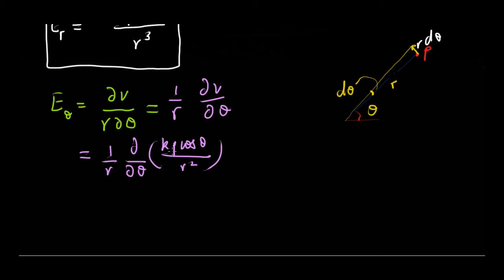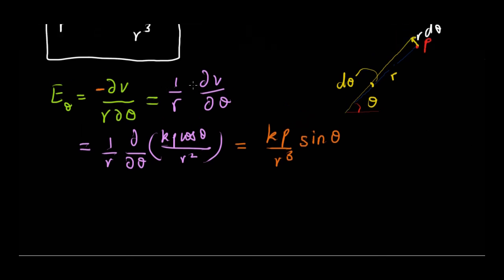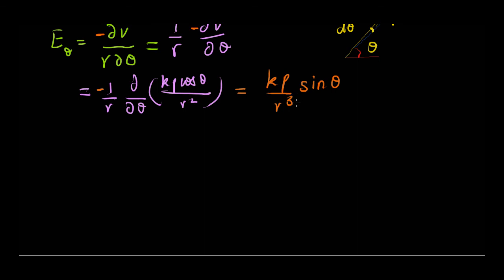In this case, everything that is not related to theta will come out. So r is not related to theta, kp is not related to theta, only the cosine term here is related to theta. So we'll just differentiate that, and everything that is kp over r squared will just come out. And if we take that out, then there's a 1 over r here, so it'll turn to r cubed. So it'll be kp over r cubed times the partial derivative with respect to theta of cos theta. Well, the derivative of cos theta is minus sine theta, and I did the same mistake again. This is negative, this is negative, and that negative will eat up the other, so that's pretty much it.